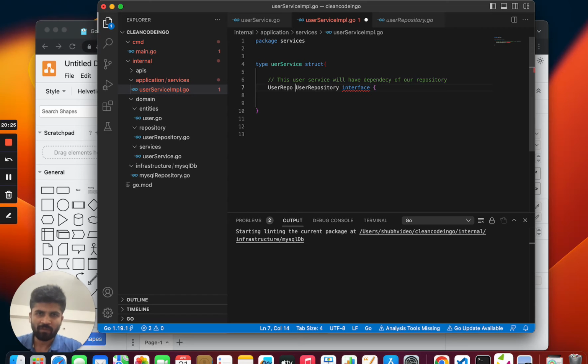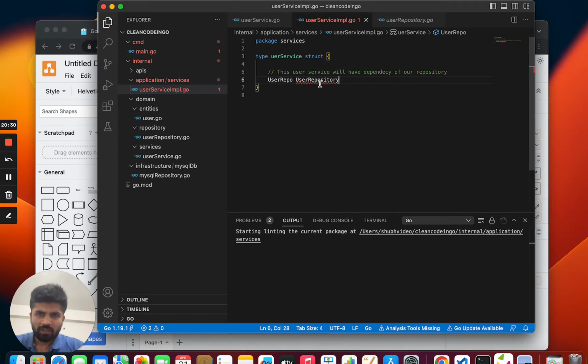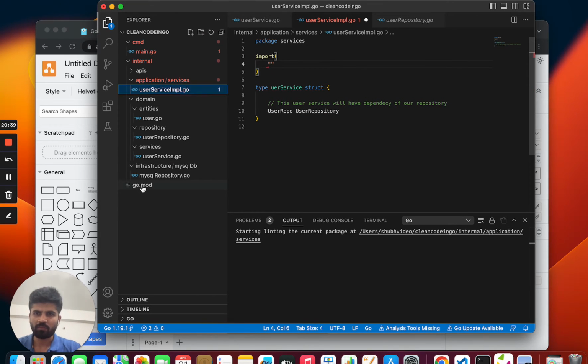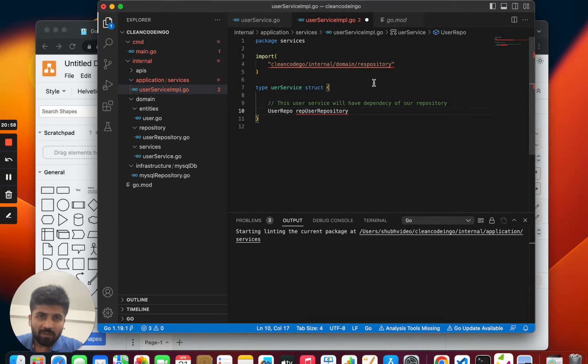Hold on. Let's just remove this from here. Okay, I think it is not importing automatically, so I have to import it. So my go mod is clean code go, internal domain and slash repository, and we should have repository dot user repository.